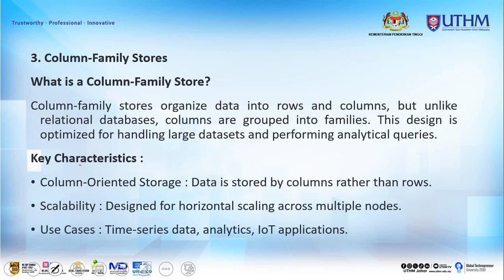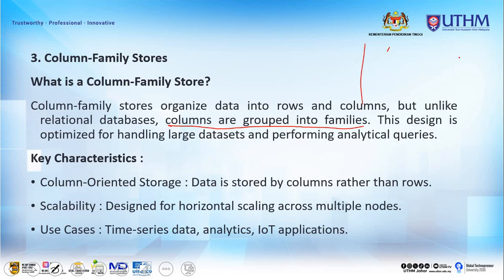The third database is column family stores. What is a column family store? A column family store organizes data into rows and columns, but unlike a relational database, columns are grouped into families. This design is optimized for handling large data sets and performing analytical queries. The characteristics are column-oriented storage: data is stored by column rather than by row.